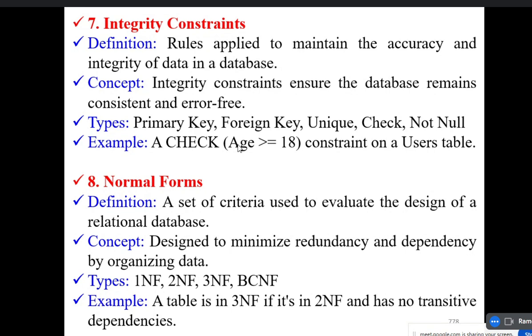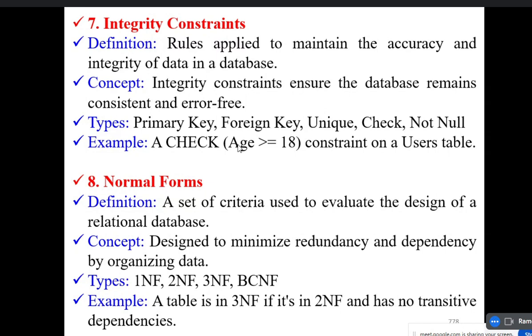A set of criteria used to evaluate the design of a relational database. There we are getting confusion. In order to avoid that confusion, we are using these normal forms. That's why we are using concepts like design to minimize redundancy. What is meant by redundancy? Repeated data.